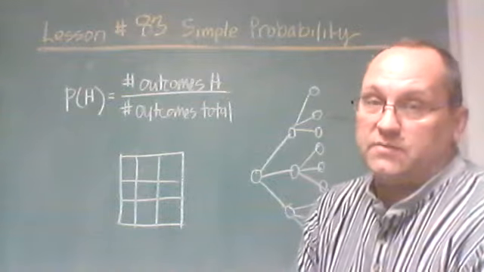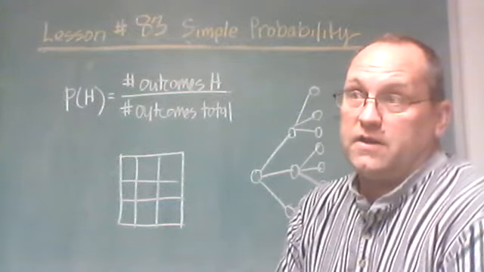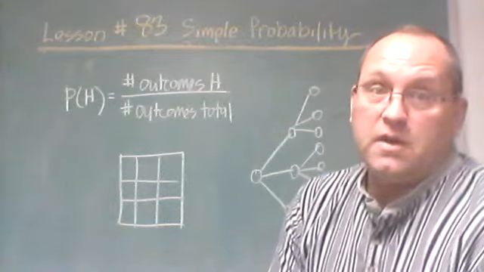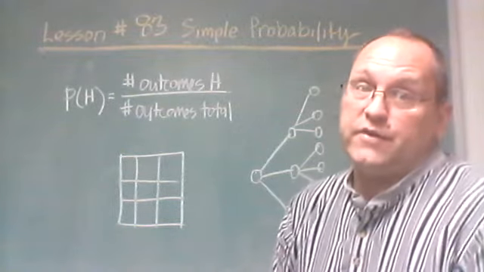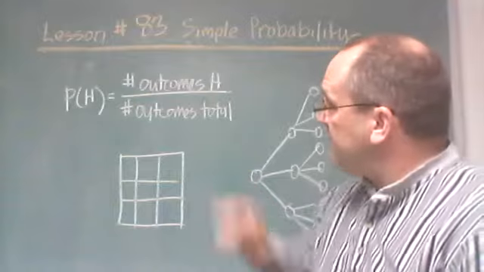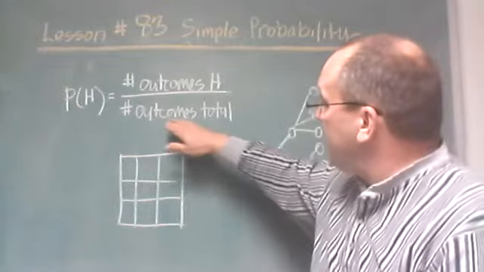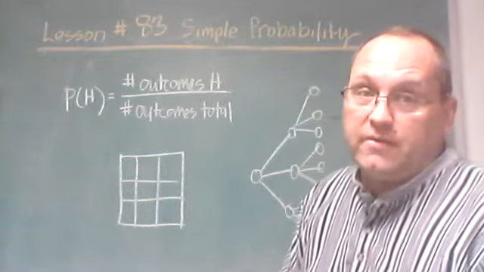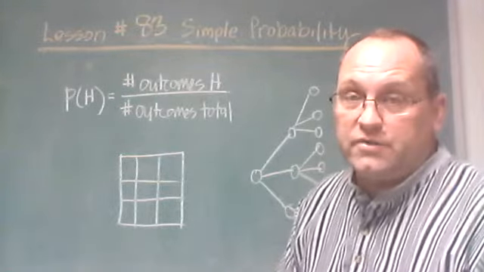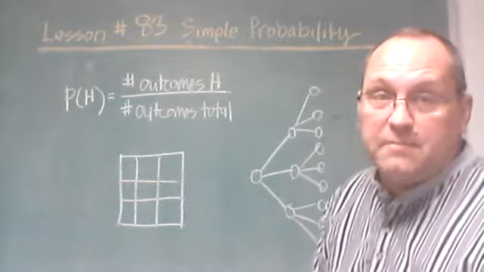of outcomes possible. Beyond that, we don't really have any equations like we did with combinations and permutations and distinguishable permutations, and we even have those functions in our calculator. With simple probability, it comes down to basically counting out manually, figuring out what the possible total outcomes are. We have to use logic and reasoning and a logical approach to the scenario, and then go ahead and count the number of outcomes that meet our criterion.